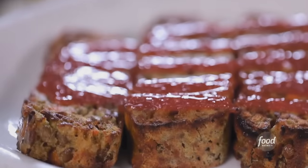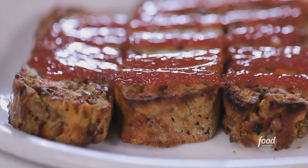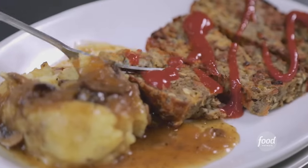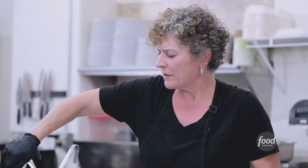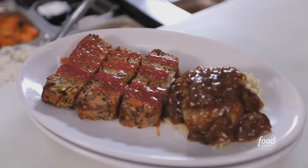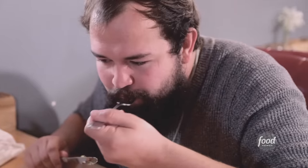This right here is like the most tender, moist meatloaf you could find. It's got great texture and great chew. Love the little bit of crust on it. The vegan mashed potatoes and this mushroom gravy — what I like is how creamy you're able to get them without the dairy. The kicker to the whole thing is the ketchup, brown sugar, mustard, Tabasco sauce. Really delicious. I'm a meat eater and I don't feel like I'm missing that meat at all.